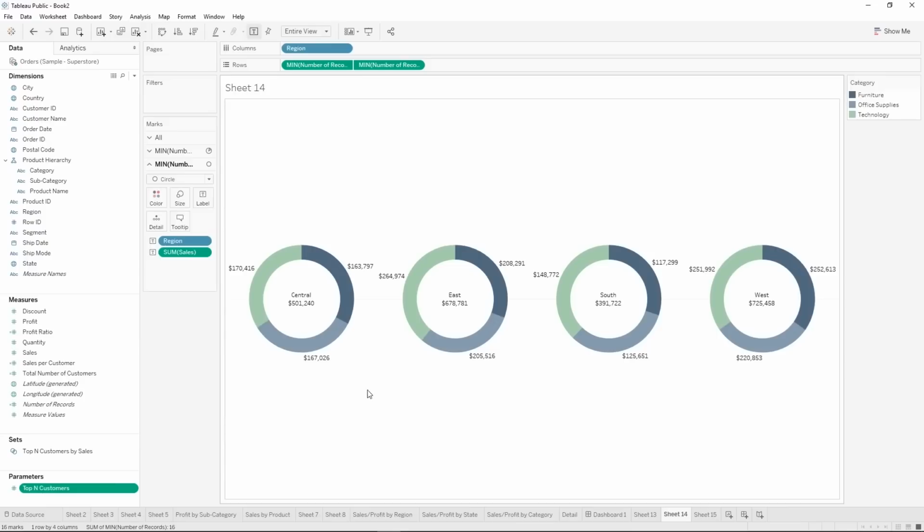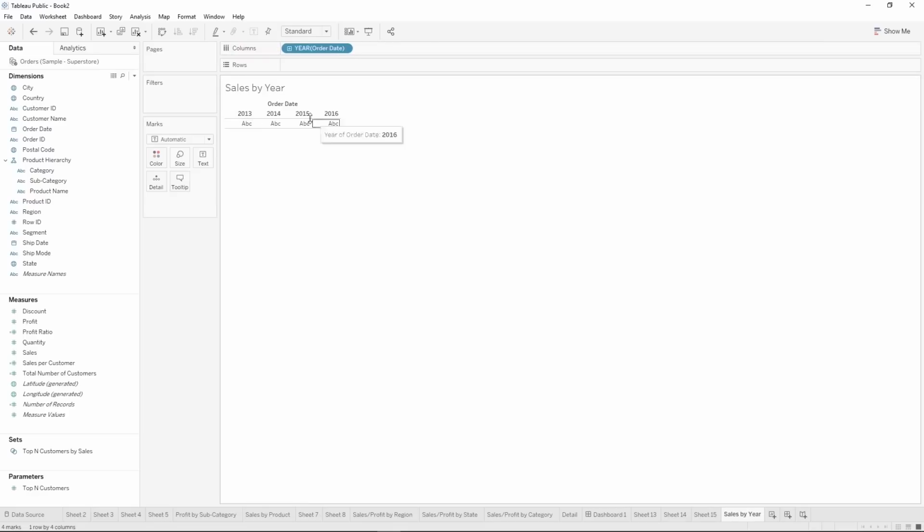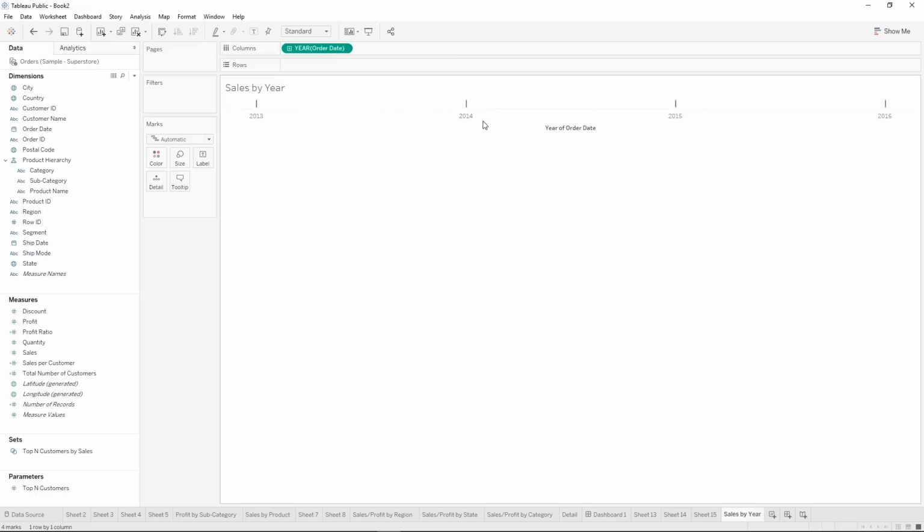At this point in the presentation, we're going to put together some dashboards. So first, let's build our worksheets for this dashboard. We're going to build a worksheet called Sales by Year, which adds the name up here, and we're going to take our order date and drag it onto columns. And now we want this to be a continuous axis, so we're going to change it to our continuous year, and now we have an axis, and we're going to look at sales.